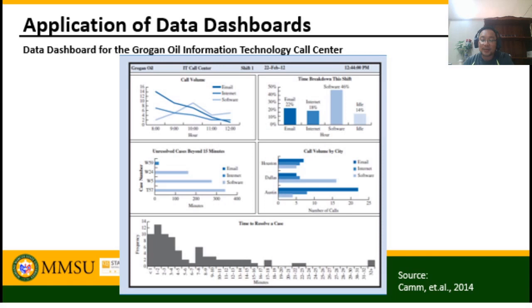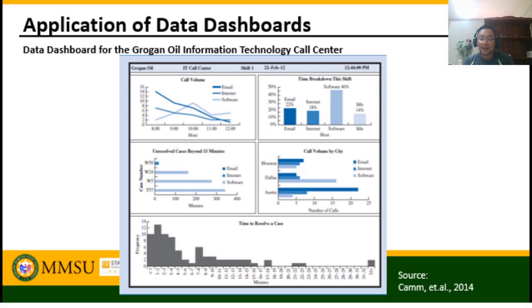Other dashboard designs are certainly possible, and improvements can certainly be made to the design. However, what is important is that information is clearly communicated so that the managers can improve their decision making.